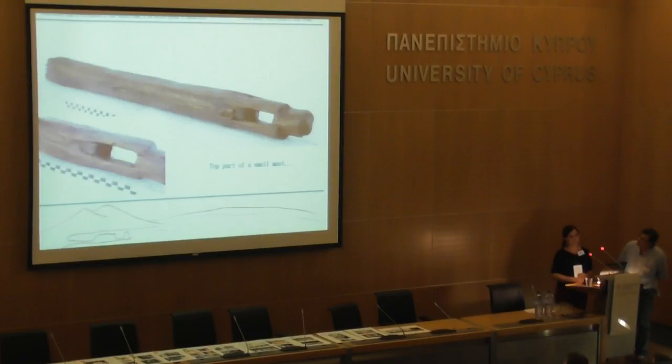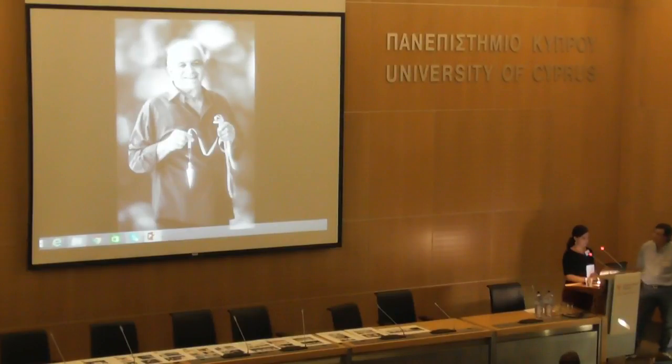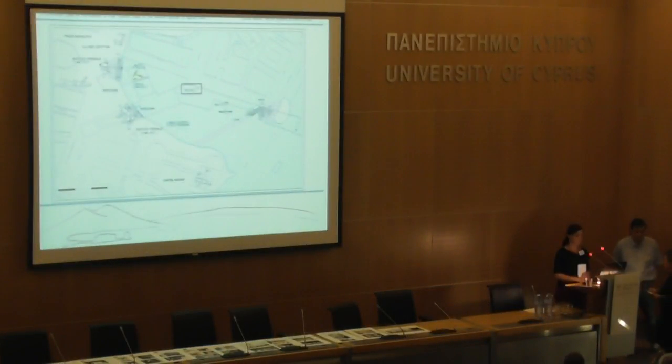And I know Christophe Morhan said we're not talking about the ramp, that's Blackman's problem. But it's a wonderful site. But I'm wondering, is it thanks to harbour construction and silting up of harbours that we have such wonderful preservation of the shipwrecks? It's quite a thought. Maybe I can answer.